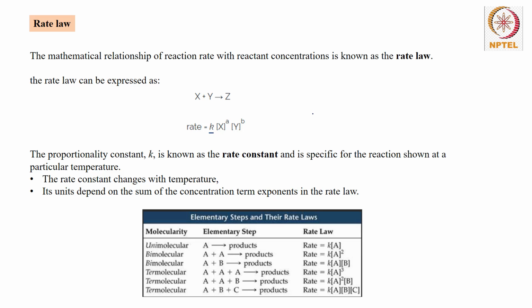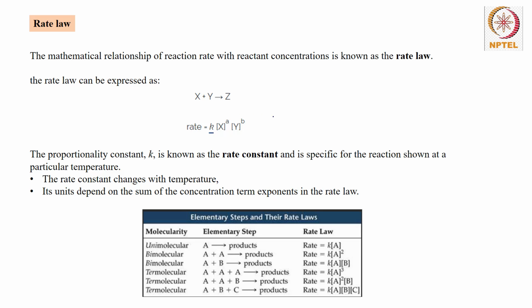Now suppose an endothermic reaction is given. You are performing a reaction at room temperature and also at 40 degrees or 60 degrees. Everything else is the same: the substrates are the same for both and the concentration is the same. So the concentrations of X and Y are the same. But if the reaction is performed at room temperature and at high temperature, there will be a difference in rate. So which one is controlling, because X and Y are the same?